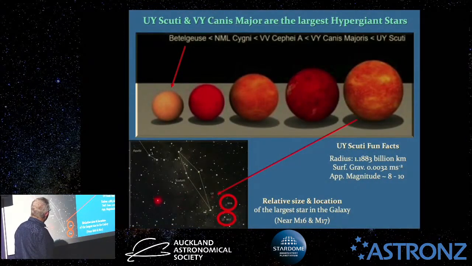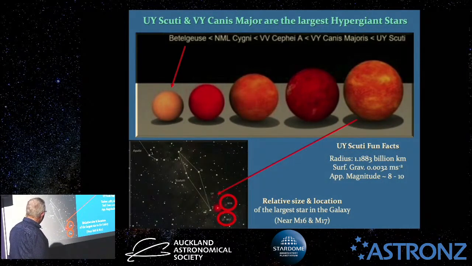Some hypergiants, so we've talked about the most massive star that we've seen, up to 300 solar masses, R136a1. Do not be confused between massive and being large. These big hypergiants, red supergiants and red hypergiants are really large, but they're not necessarily high in mass. They're just low density because they've puffed up. But in particular, the largest one known to us is UY Scuti.